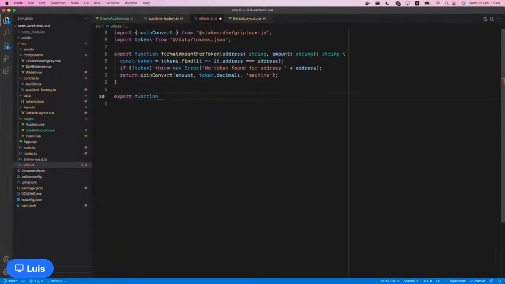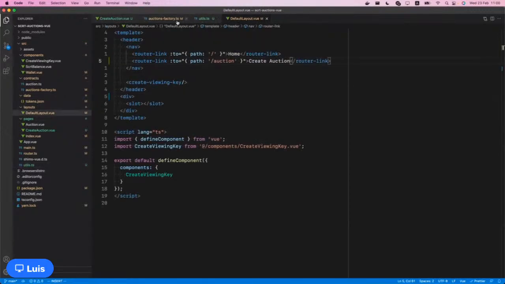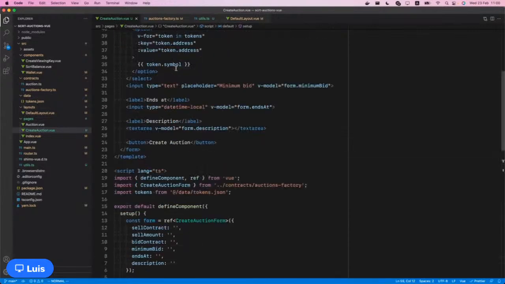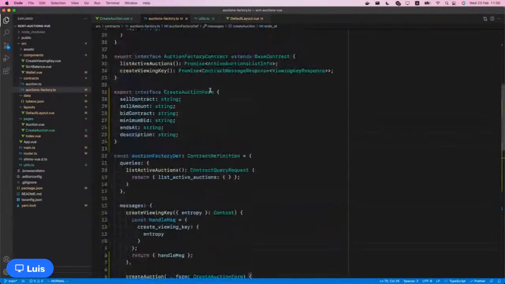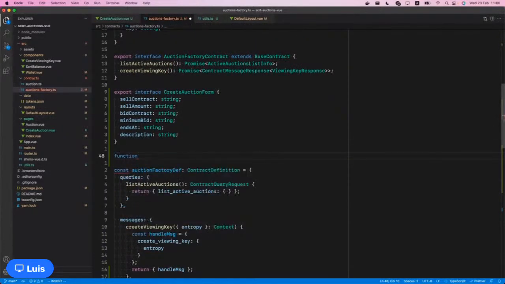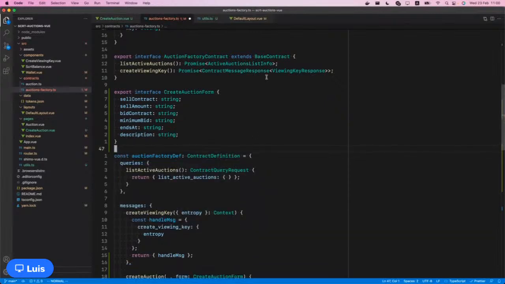But actually this is really specific, so I don't think this is like any utility. This is very specific to how we need to handle the endsAt. So I'm going to just do a function here called, well, actually, that makes sense.